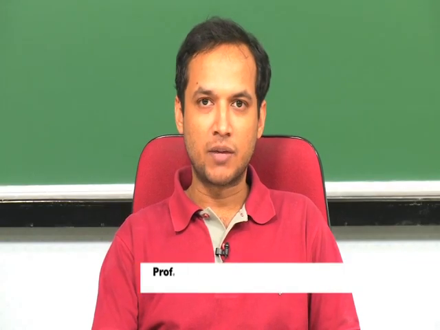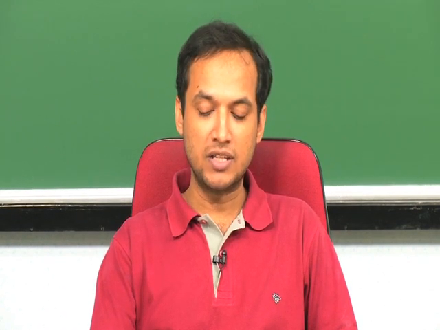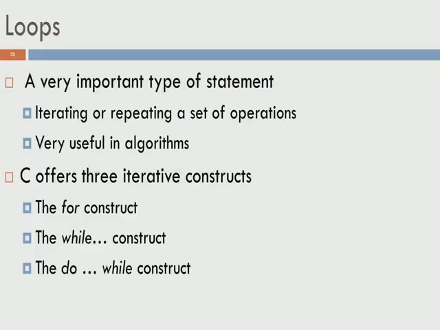In module 3 we will look at repetitive statements. So far we have seen conditional statements, both if and select using switch statements. Repetitive statements are also called loops. They form a very important class of statements because you get to iterate or repeat over a set of operations. This is useful in lots of algorithms, and it is a very basic construct.